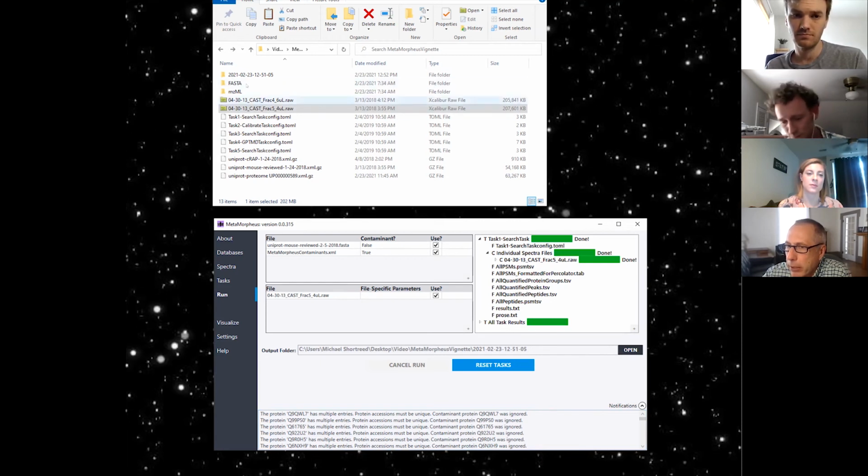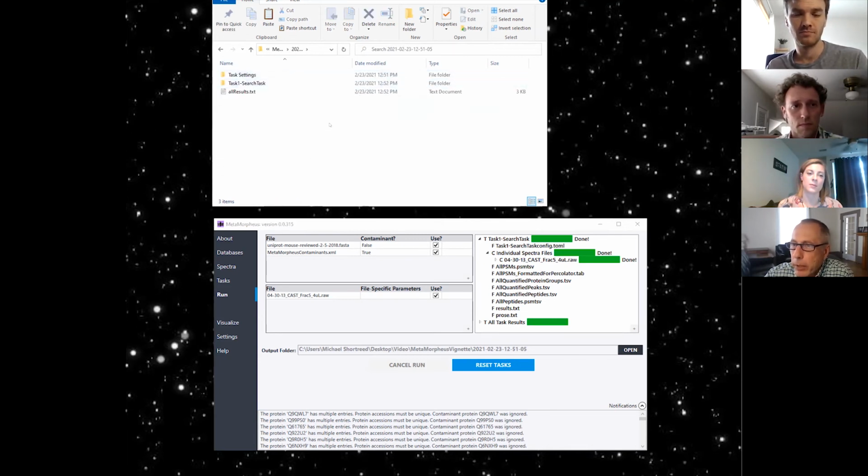By default, you can see that it appeared up here in the same folder where the raw files were. So that's the default. Wherever you drop the raw files in, that's where the results are going to end up. And it's named with the date and time. So you can search the same thing over and over again if you like, and it's not going to overwrite it. It's just going to plop it down here as a new time.